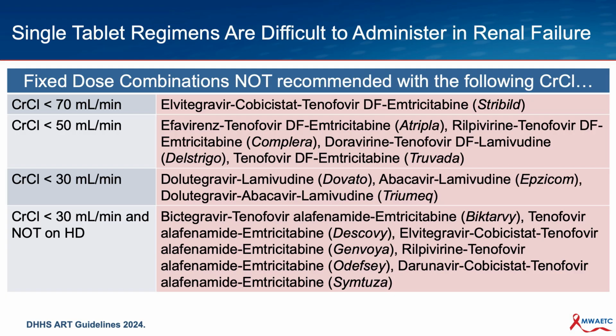So in general, single tablet regimens are difficult to administer in renal failure. This is from the guidelines. They say that fixed dose combinations are not recommended with the following creatinine clearances. There are a whole lot of brand names on this slide, and I apologize for that. This is what they have in there. You'll notice that even at very high creatinine clearances, there are certain fixed dose combinations you cannot use, and oftentimes you really are going to have to separate out your ART.